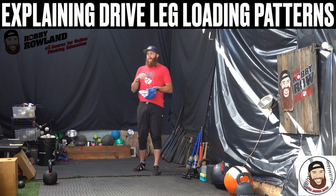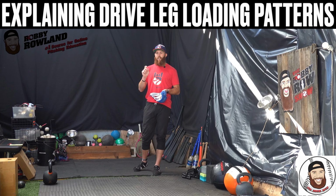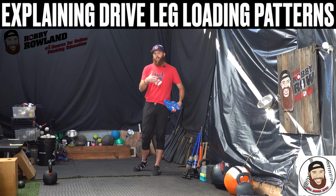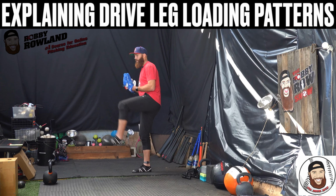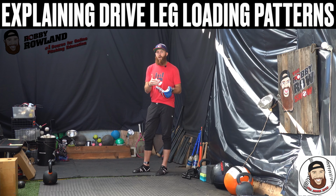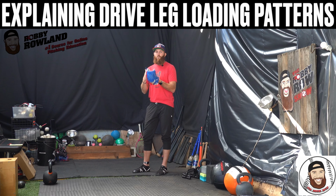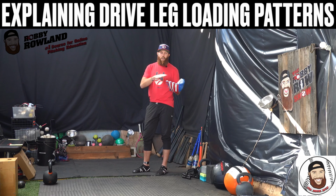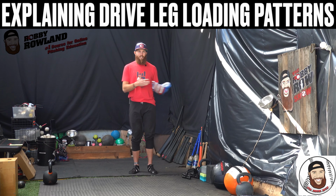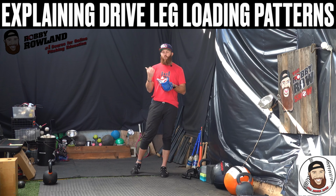And what do I mean by that? Looking at particular breakdowns within the individual's delivery and determining where we need to spend our time with our development. Meaning, if this particular guy is a quad dominant loader where he loads his drive leg and that knee cracks over his foot, he may struggle with a collapse of his drive leg because he's quad dominant, so he's not able to fully absorb a lot of that energy. Again, when the force is greater than the capacity, that's when you're going to see a breakdown. And one of the bigger breakdowns we see in the drive leg mechanics is when that drive leg collapses early because it can't handle and absorb all of that force.